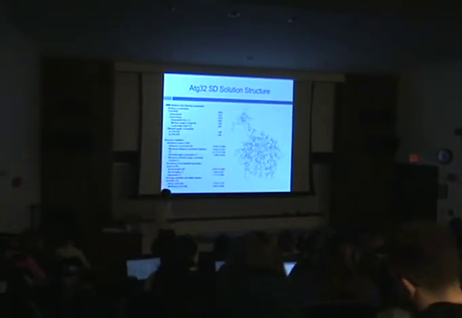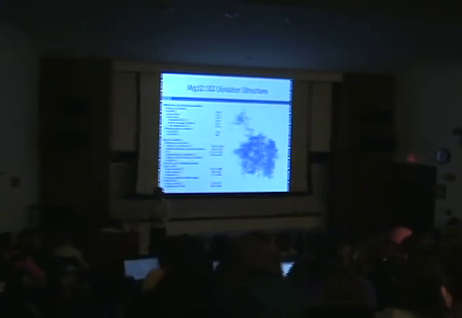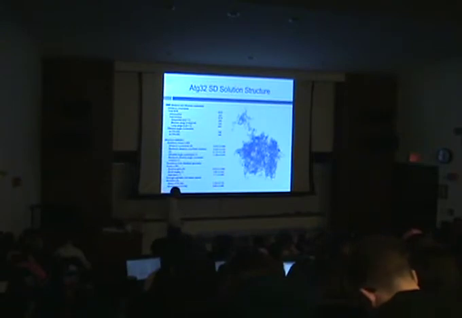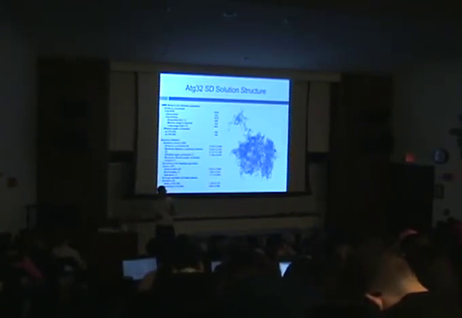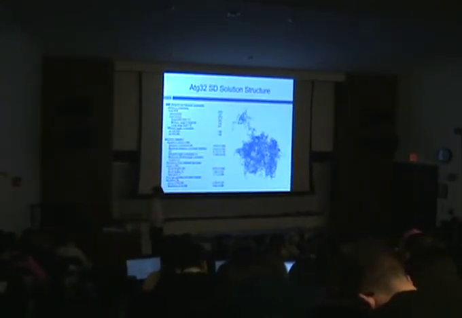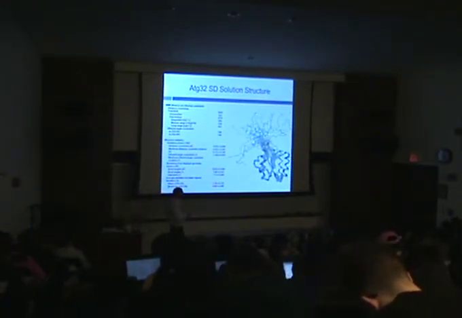We can overlay on top of this all the distance constraints, and you can see how restricted this protein would be. It's not going to be able to fold into anything else, right? This is what it looks like, and those are all of the constraints, all of the NMR information that held it exactly like that. And so we definitively know that this is what the protein looks like. So we can represent that in a different way. Here's what that looks like.